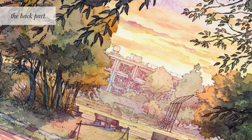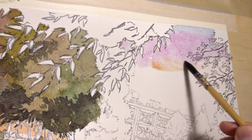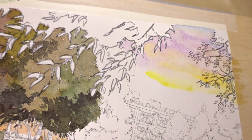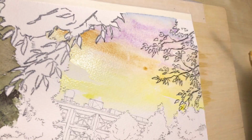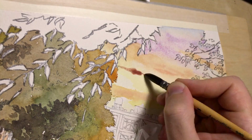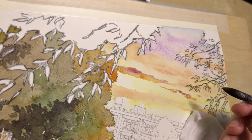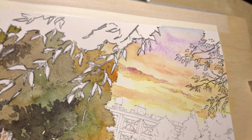And now I'm moving to the back of the cover, and because there will be some information written here like the barcode and the ISBN, I didn't want to put any action here. I just wanted to do a nice scene with a little bit of the school showing in the background and some trees and the park. So I started with the evening sky and then proceeded to use really diluted colors to show the distance between the track in the foreground and the school in the background.